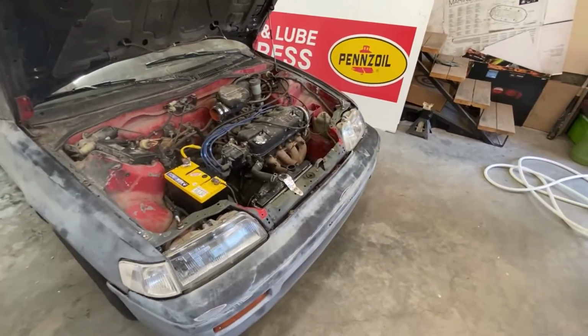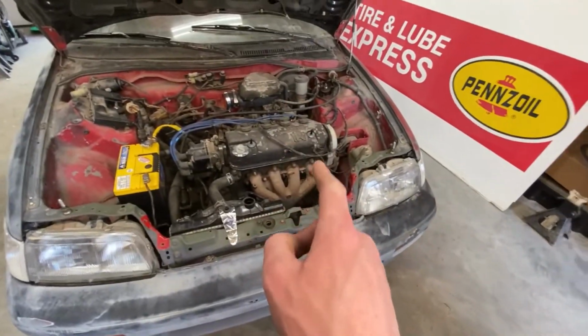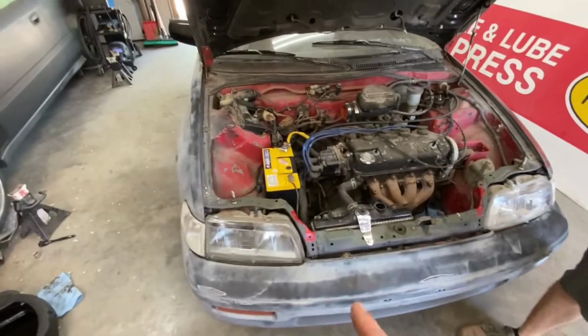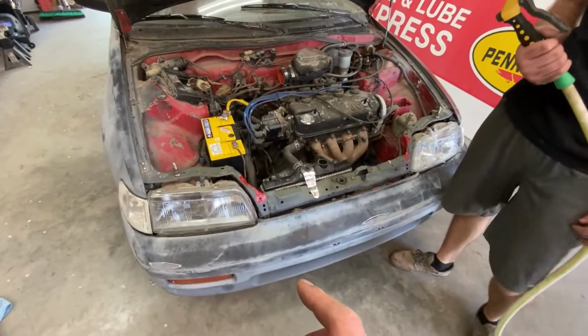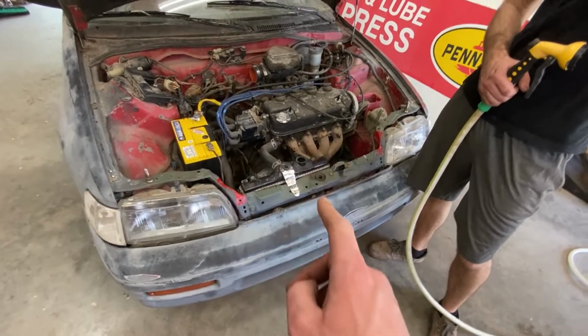Well, guys, we got another problem. So, car starts and runs beautifully, but it will not go into gear. So now we got to figure that out. And we don't want the car to be running too long with no coolant in it.